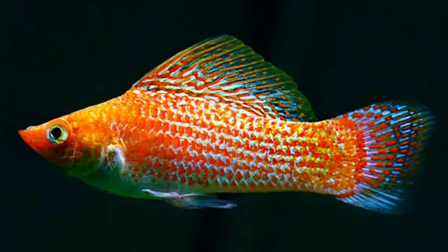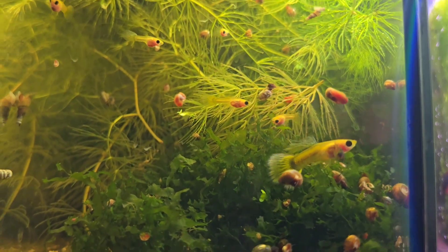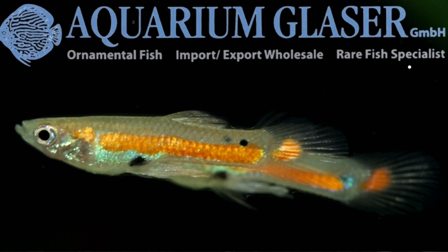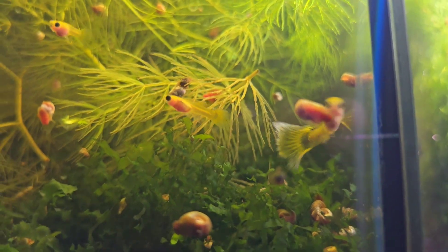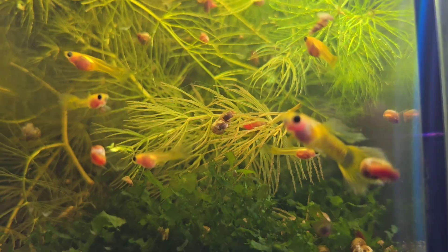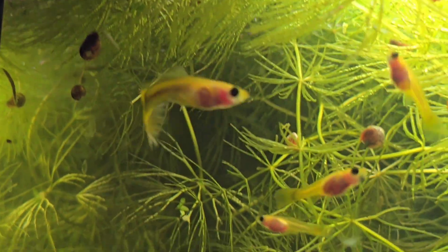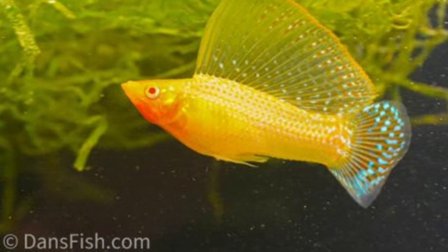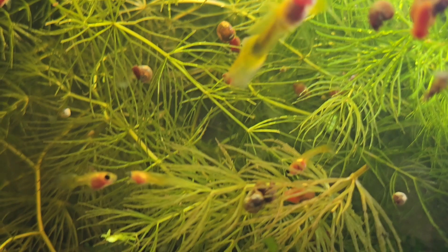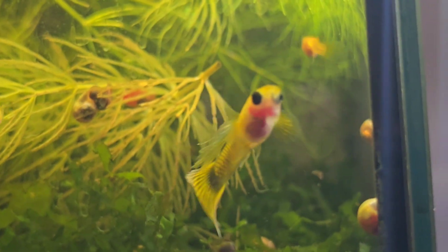Over time, more and more weird traits start showing up. Thanks to these weird traits, we end up with fish like the glass belly guppy. This is pretty much your standard wild guppy as far as looks go, but it has an important gene cueing its body not to produce certain pigments. So it allows it to be not just devoid of pigment — or albino as we would know it — but even rarer. It's a mutation that lets you see right through the entire fish: the veins, the heart, the liver, the kidneys, and even the fry growing inside a female.